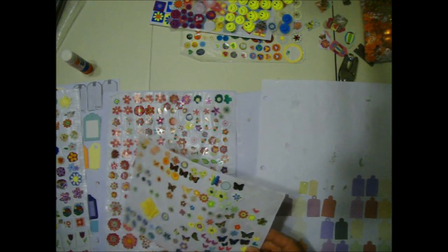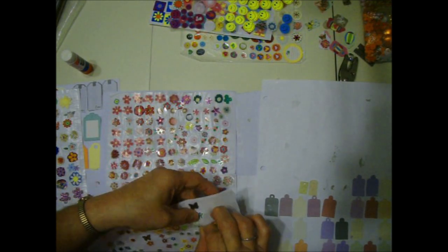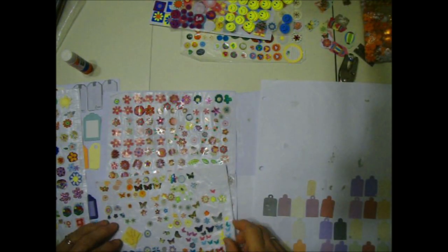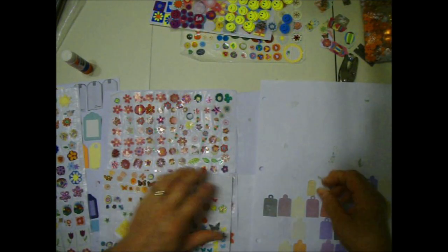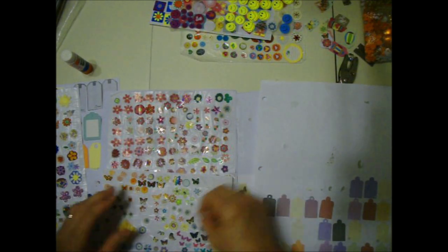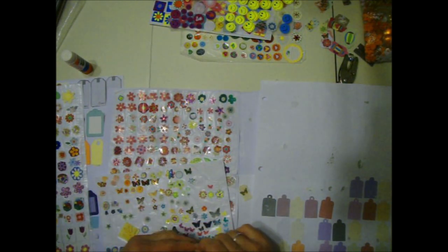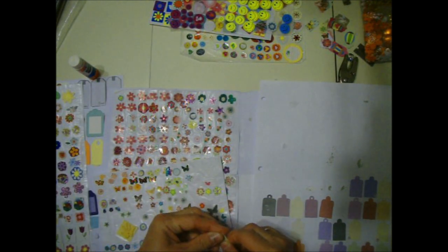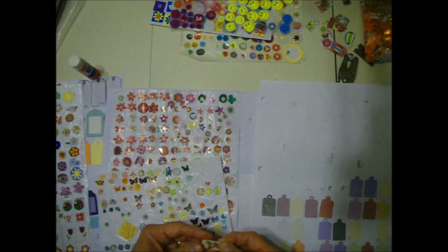A tiny little green flower on a tiny little tag. I'm gonna put this butterfly on there and a tiny little flower. I am trying to use this stuff up. I try not to waste anything. There.